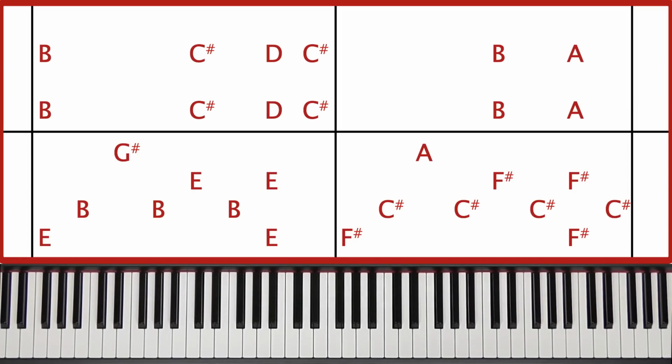Hi guys, and welcome to lesson number 7 of the Titanic. So let's take a look at the right hand first. You play a B octave, a C sharp octave, a D octave, and a C sharp octave again. The left hand plays E, B, G sharp, B, E, B, E octave, B. And you play it like this, it's together. Left, left, left, together, left, together, right. Okay, so this is how you end.